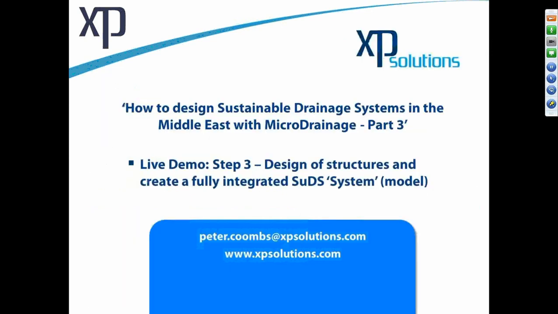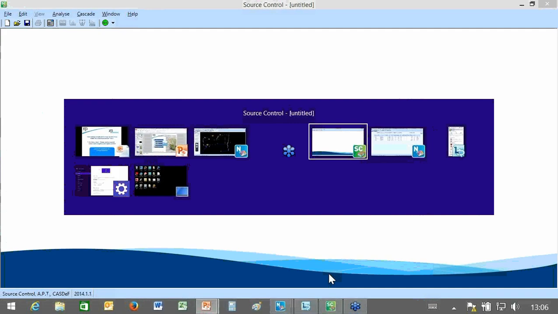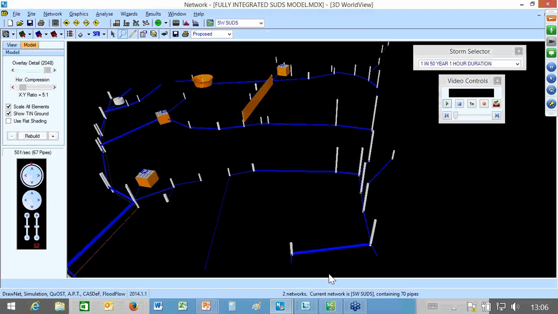So without further ado, let me go into a live demo with the software. And as I mentioned, I will be going through source control and looking at storage estimates. Just to set the scene, as a reminder for those that attended the previous events, what we have done previously is to design these stormwater and foul water flow conveyance systems, and the purpose of the exercise today is to now focus on these structures, whether it be a pond or cellular storage or infiltration trenches, trench soakaways, etc., as Tom mentioned.